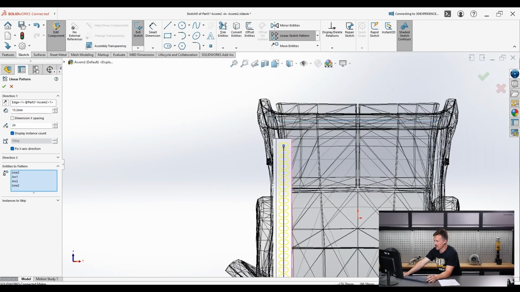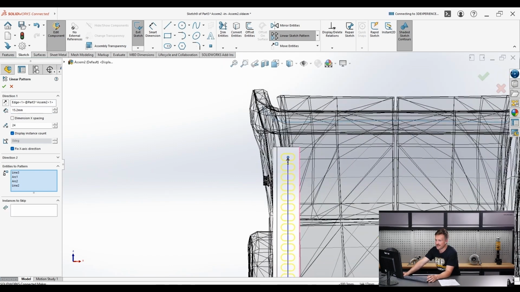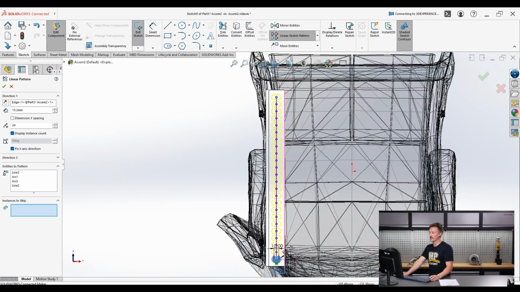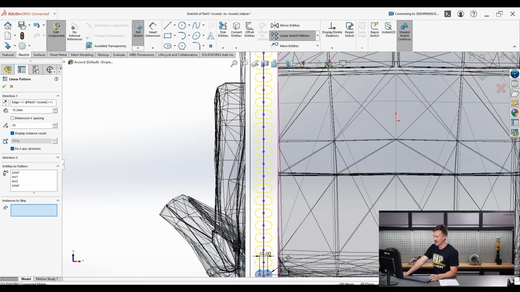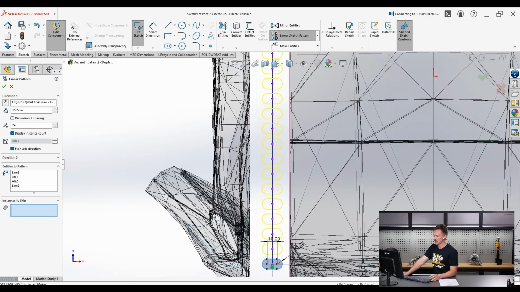And then it's just a matter of using this instances to skip one here, because we definitely don't need a lot of these ones through the middle. So let's say we just want 1, 2, 3, 4, 5 on each side. We can remove these ones in the middle here.